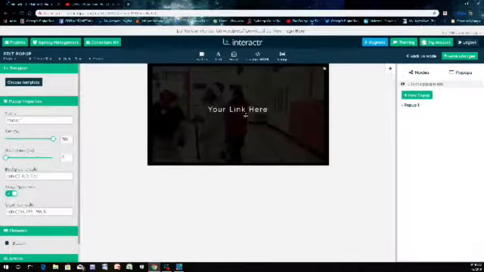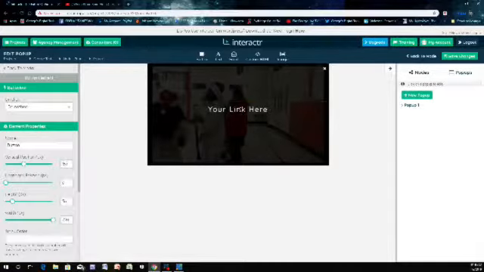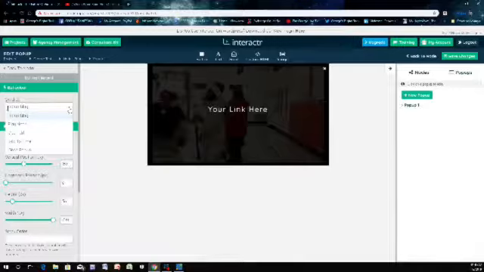So here you select that, and here it says put your link here. So you double click that. Now remember the nodes. Okay, so you're going to click on that drop down menu to say click one, and it always starts off with do nothing.